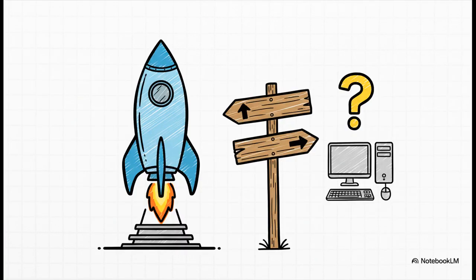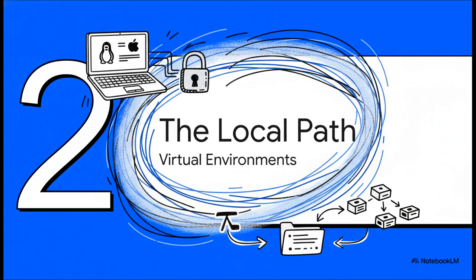Your setup is done. But what if you're someone who really prefers to have everything running on your own computer? What if you want that extra bit of control? Well, don't worry, there's a path for you too. All right, let's switch gears and talk about the local path. This is for those of you on macOS or Linux who want to build a dedicated, long-term workspace right on your own computer. This whole method is all about control and keeping your projects nice and separate.